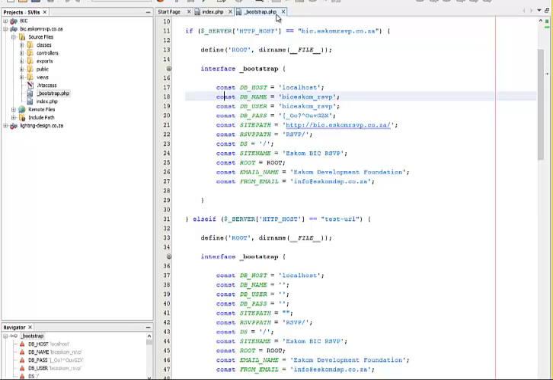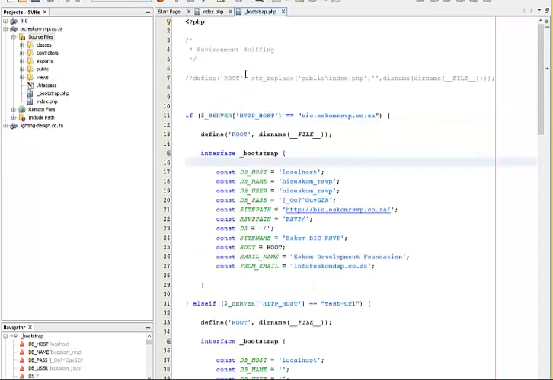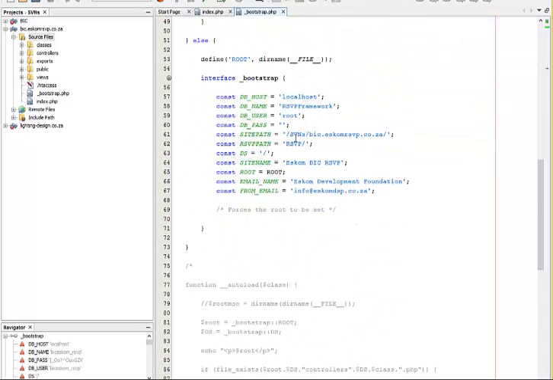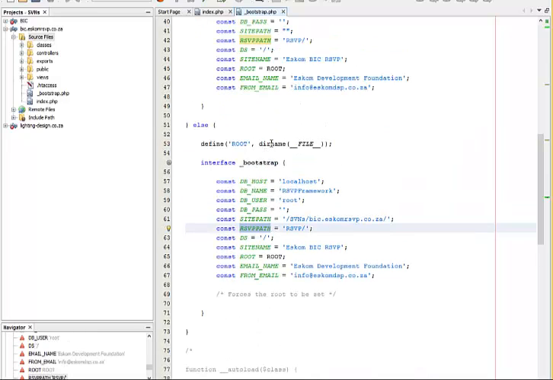In the bootstrap file in your root directory are your settings to link to your database and set your site path and your RSVP path, because you have your root folder, then you also have your RSVP system, which is sort of built into this whole system. I've set it as RSVP because that's the URL I use. You might want to change that to a different URL, and then the system will know that that is the file path structure it needs to follow.